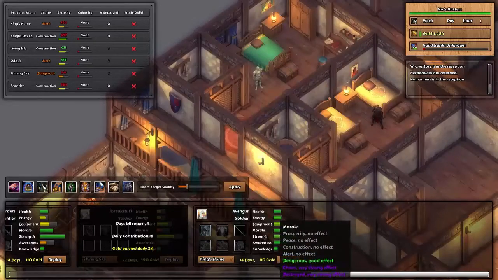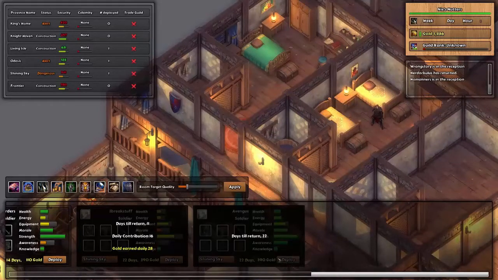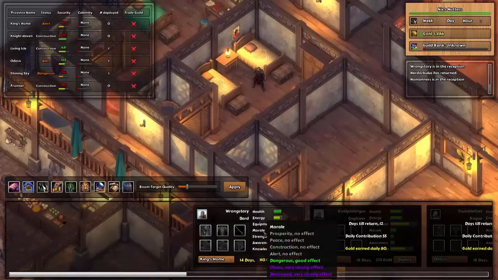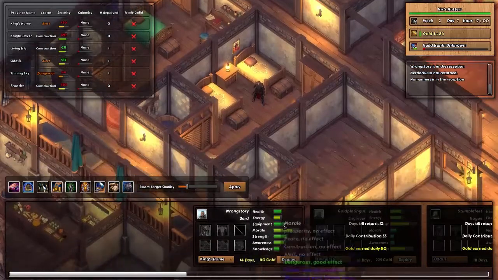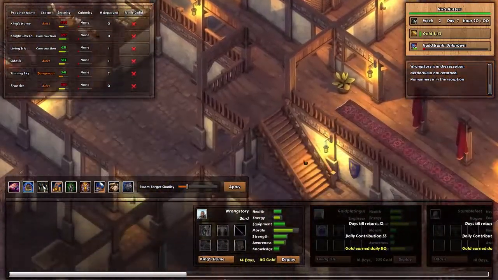Let's see here. Again, strength, dangerous and chaotic. Shining Sky is starting to get a little bit run over, so I'm going to actually help him out on that. Let's get going, shall we? All right. Bard is great with morale, and that's good in chaotic and dangerous and destroyed. Again, that's Shining Sky. I'm actually going to keep the Bard here for now and sort of wait on that.